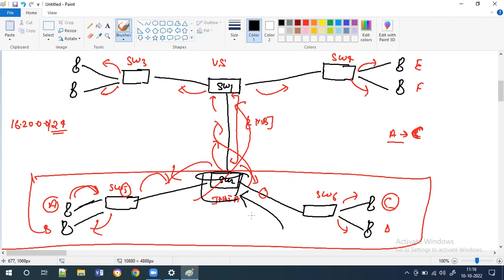So let's suppose this switch is having the broadcast. Let's suppose this switch doesn't know any MAC address, A and B. If the switch doesn't know the MAC address, what is going to happen? The switch will send multiple copies. It will send a broadcast to the router, but the router will not forward that, because the behavior of the router is to have separate collision and separate broadcast domains.